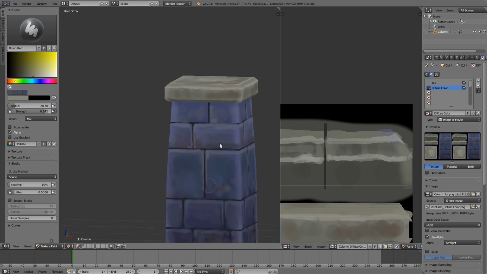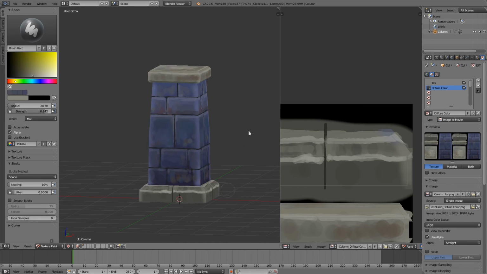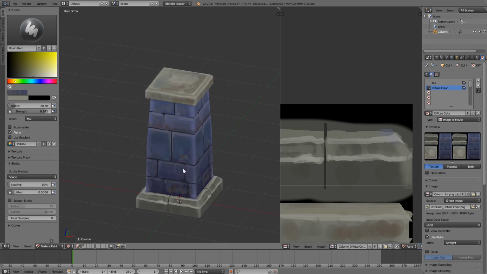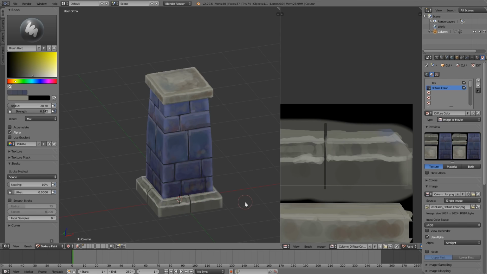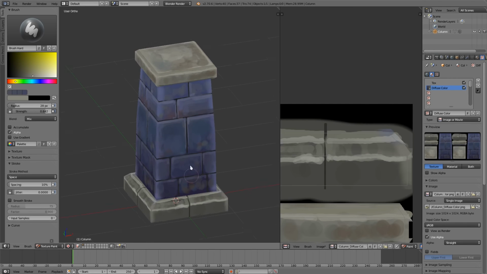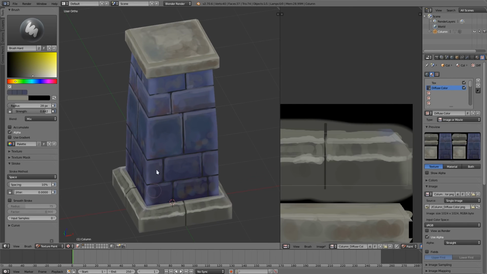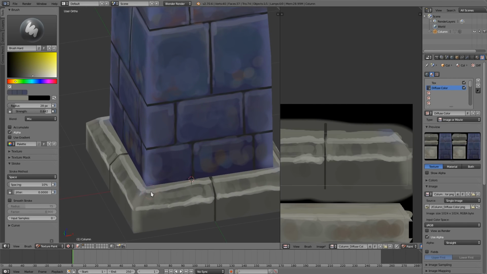This is kind of the reason I work on the whole thing at once. I could technically stop here. It doesn't look very good, but everything is technically done. But from here I can just spend hours and hours refining it until it looks really good. Whereas if I had done this one brick and taken it all the way to full, then I'd have to do it again and again and again.